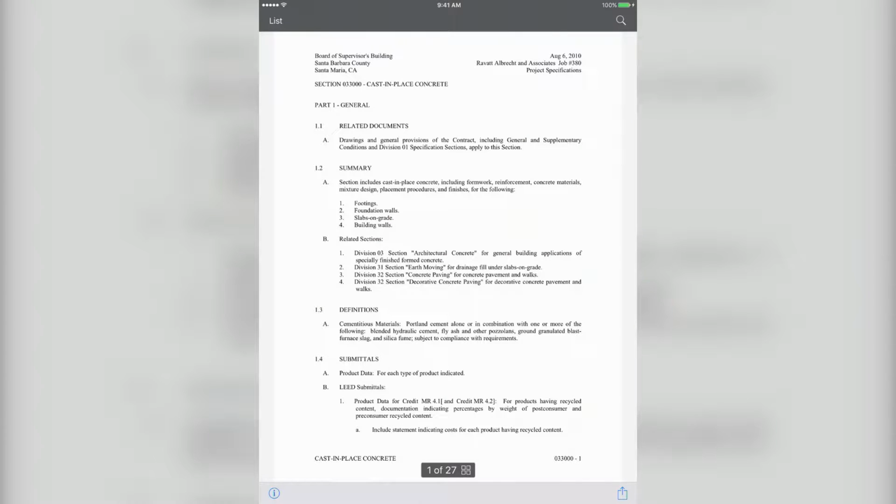Finally, we're going to talk a little bit about specifications. Some of you have probably heard of Groundbreak. Groundbreak is not only our annual user conference, but a technology summit for construction. At Groundbreak, we released a series of new apps, and one of the apps that we released was specifications. Now, this is more than just having a document on your iPad. This is a living, versioned document of the specs, which allows everybody from an iPhone or an iPad the ability to get the rule book for what you're actually building in the field.